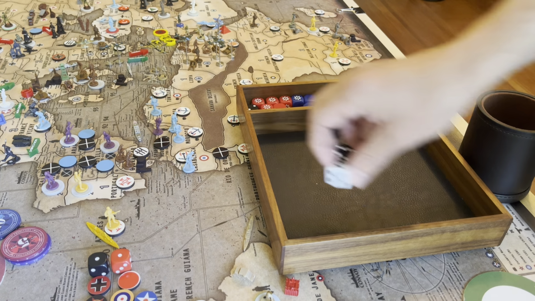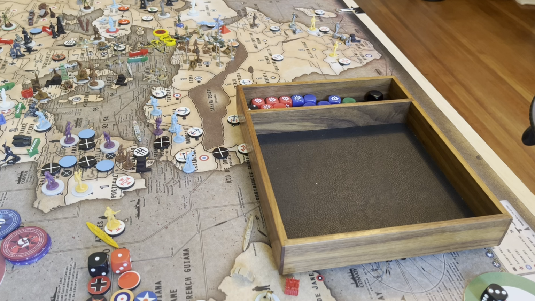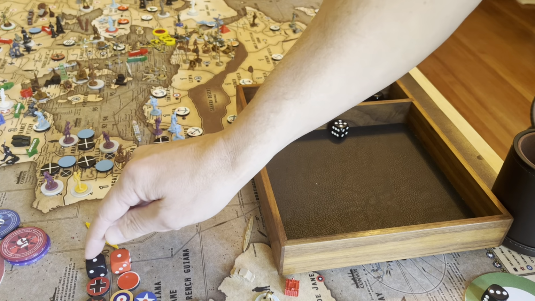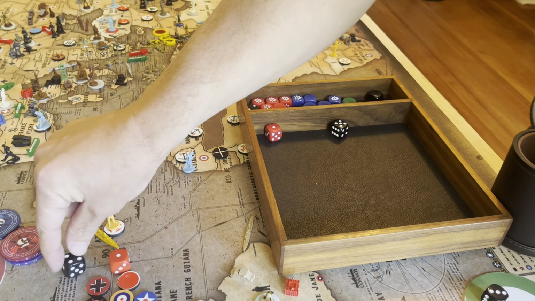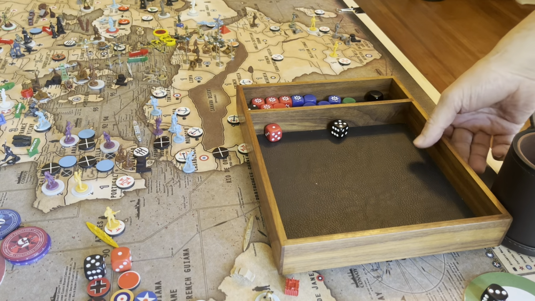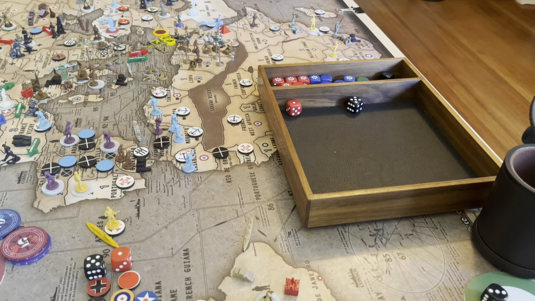So now I will roll the German and Japan. Germany's the black, Japan is the red. Japan got a 1 and Germany got a 5. Unlucky. Couldn't have been any worse. Okay, so no tech is active this turn. So lots to do this turn.